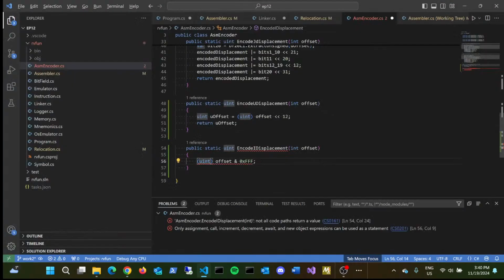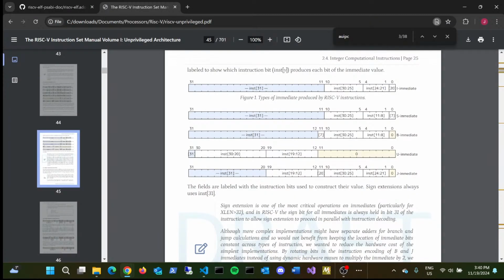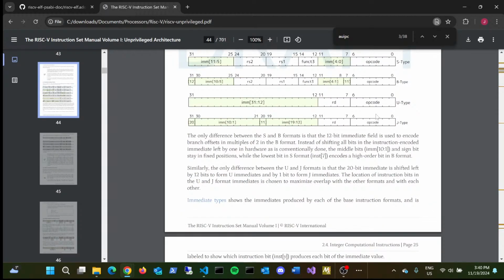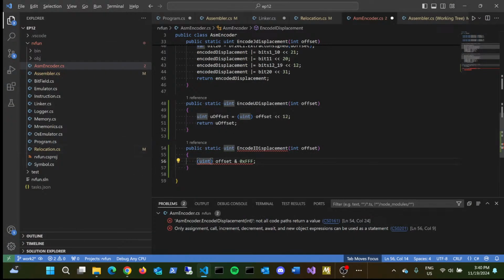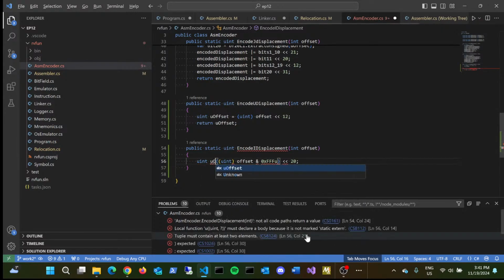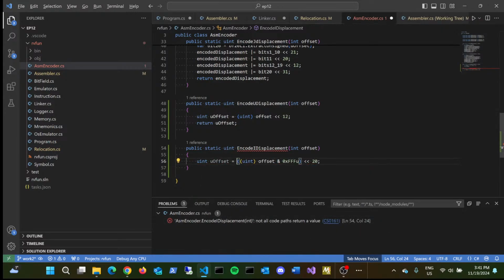Okay, not 12. All right. Now I'm a little confused. No, that's not correct. The add I type, here we go. It's 12 bits starting at position 20. So we need to shift this number to the left 20 bits. That's our encoded offset.